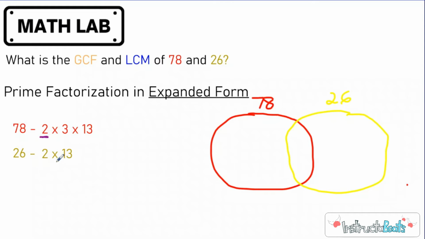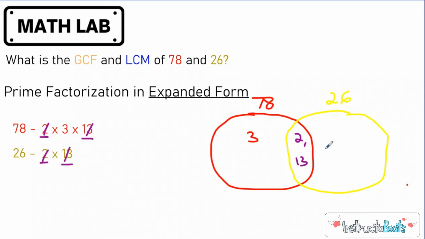So we're going to list the prime factors that they have in common right here in the middle in purple. So see that both of them have a 2 and a 13. So in common, I'm going to put 2 here, comma, 13. I'm going to cross those off, and this is why I write it in expanded form, so I can cross it off easily. Now, the only thing I have left over is my 3, and my 3 is for 78. I didn't have anything left over for 26, so here's my Venn diagram of how I've organized the prime factors of both of these.